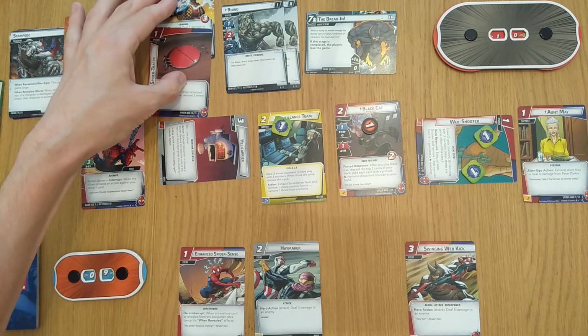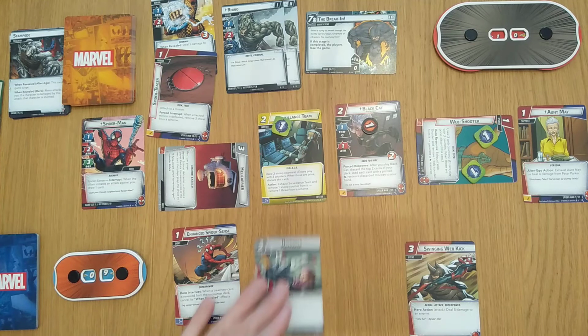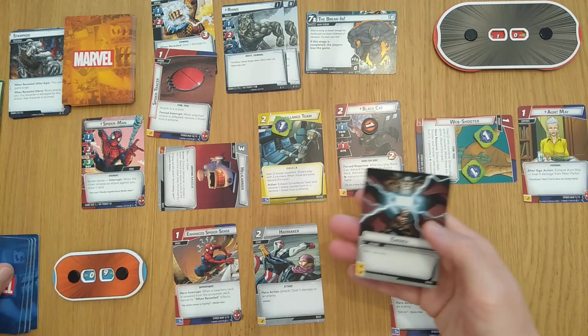So it's now on 3 health. You won't be able to see that, it's just out of shot. So it's got 3 health, and now we want to try and deal with it. So we do have Black Cat, can damage for 1. Oh, I forgot to do this. Draw 2 cards. So we draw 2.